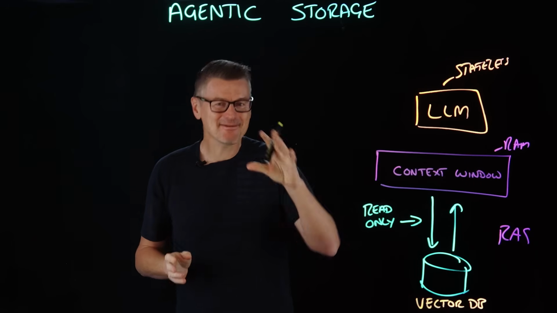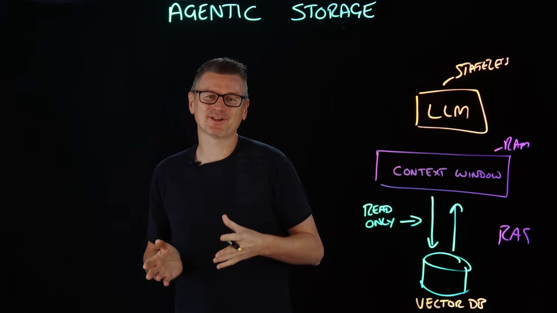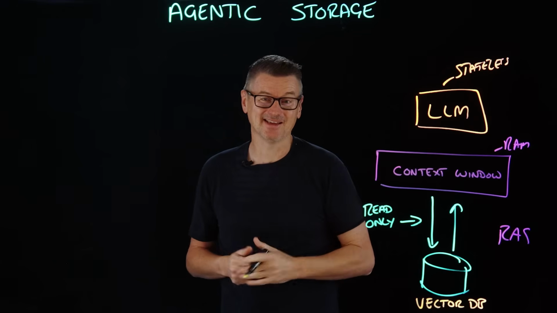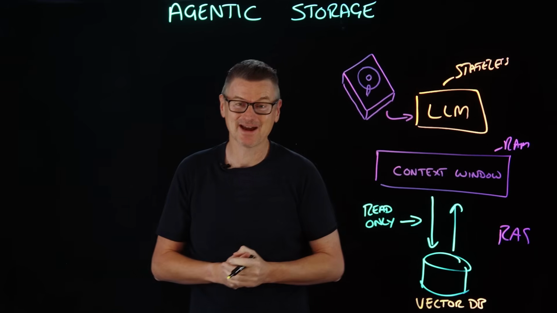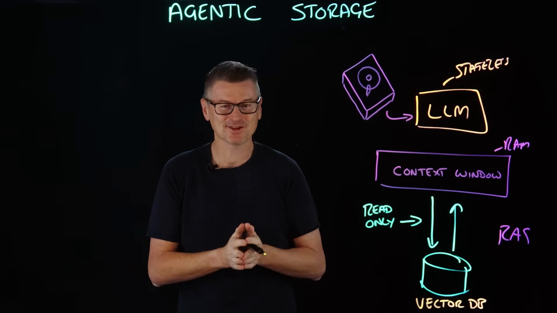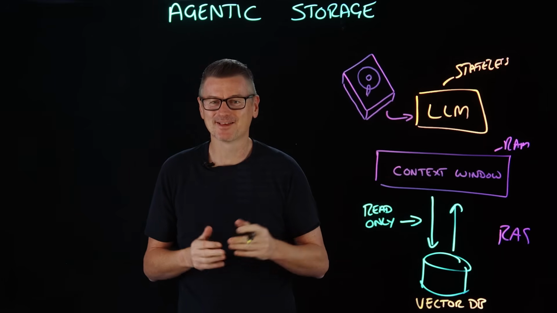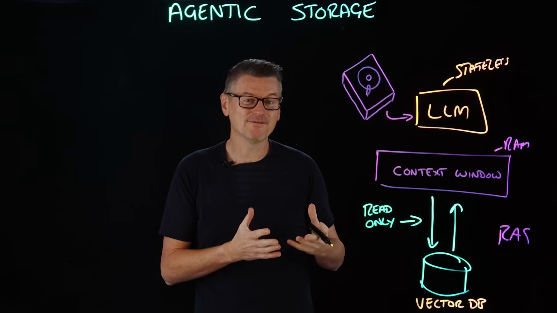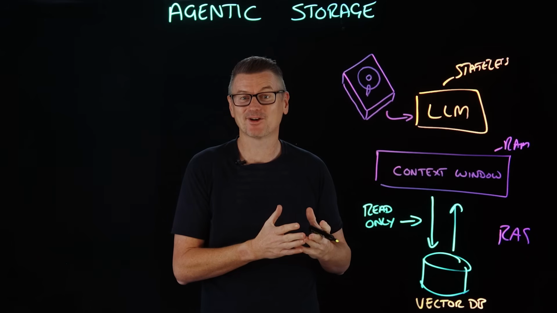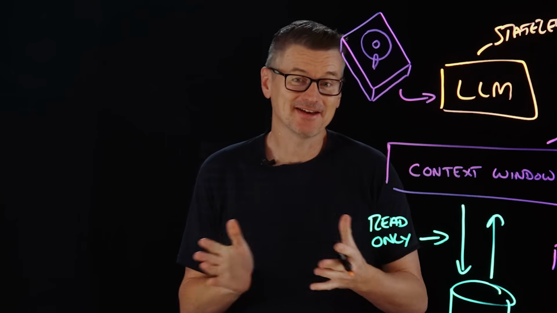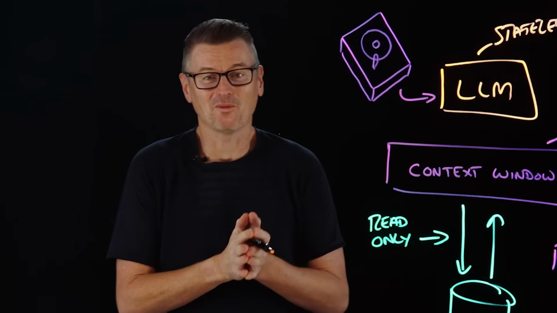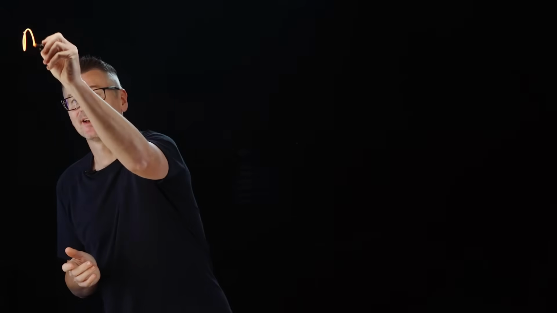And it's tempting to say that agentic storage is effectively giving an agent a hard drive instead of just RAM, so its work product persists between sessions. But I think it's a bit more than that. It's a bit more than a hard drive. It's where the storage layer is aware of and designed for autonomous agents. So how do we actually give an agent a file system? Well, one approach would be to write custom API integrations for every storage system you want the agent to interact with. So let's think about that.